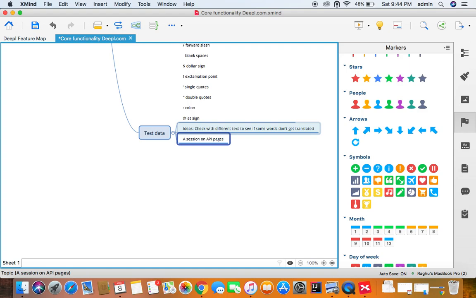Checking the frequently asked questions. What is DeepL? A deep learning company that develops AI systems, AI to understand and translate text. And then, what is DeepL Pro? It is a subscription service. What is DeepL Translation?